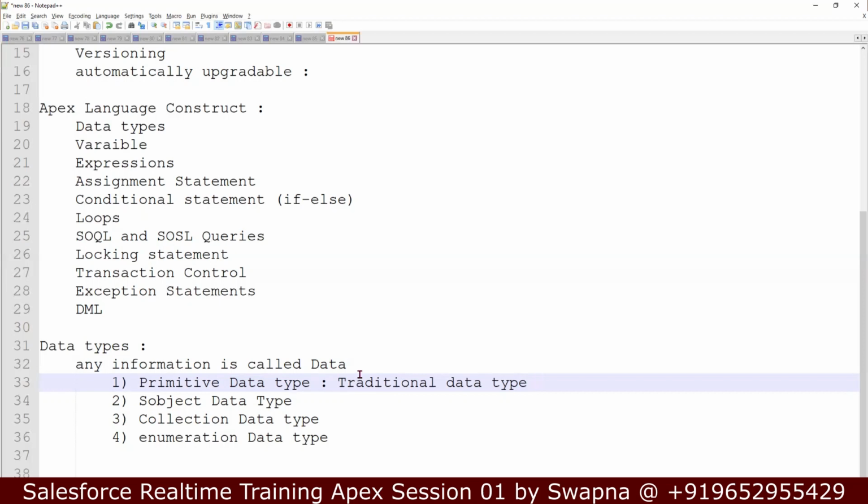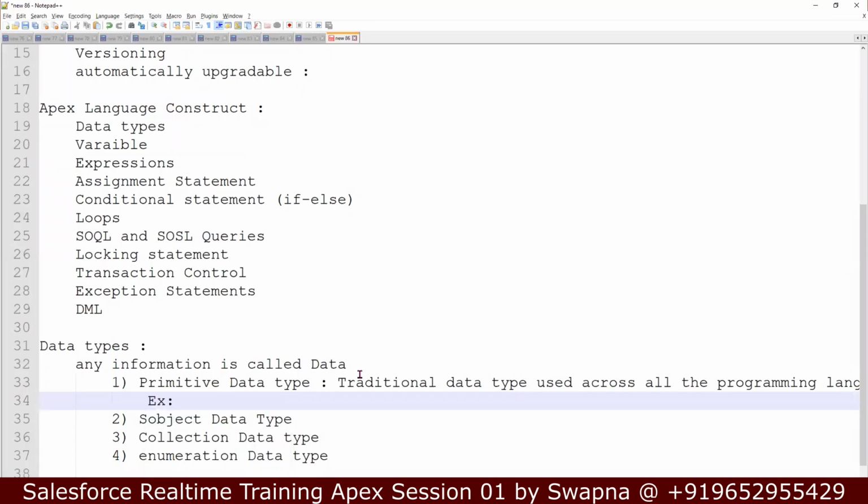Primitive data types are traditional data types used across all programming languages. Every programming language will have primitive data types. A traditional data type used across programming languages is called a primitive data type.